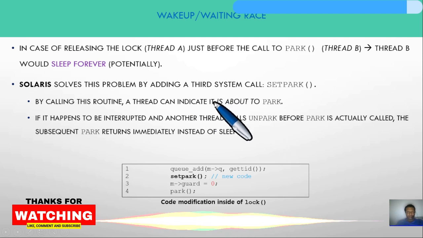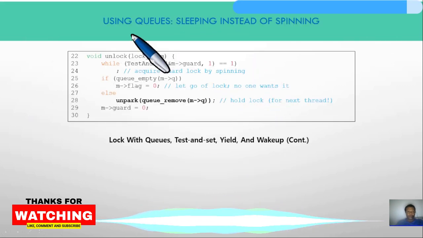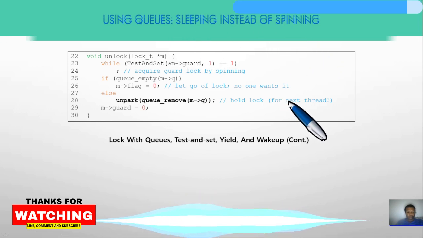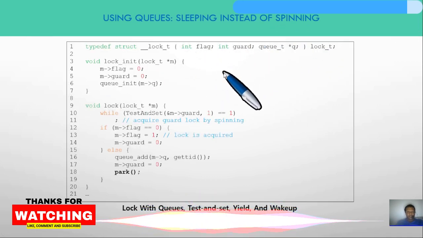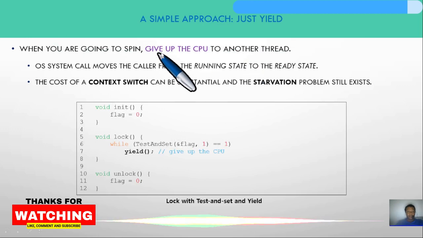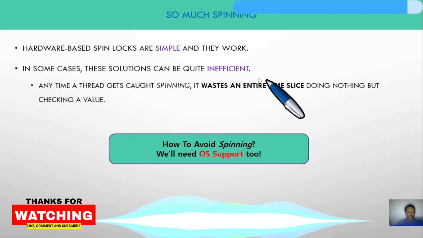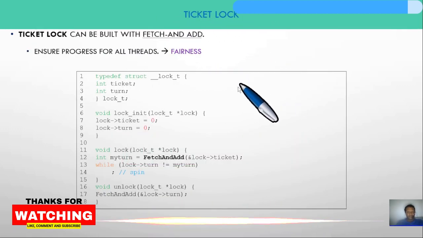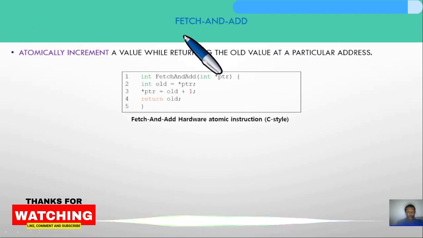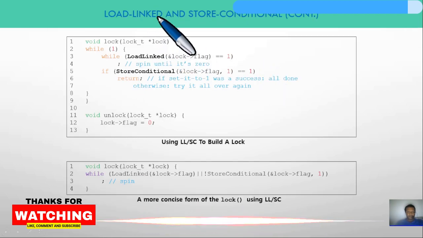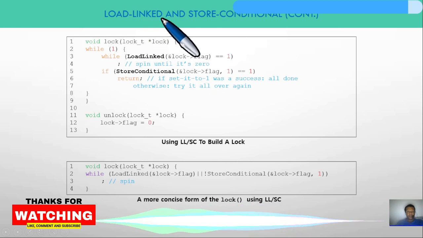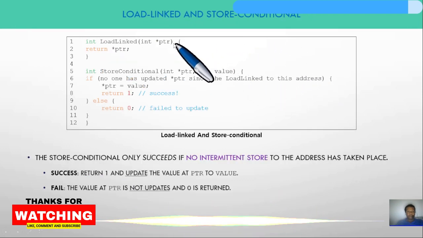We have seen all these concepts: sleeping, spinning, and yield, and we see ticket locks, fetch-and-add, and load-linked and store-conditional.